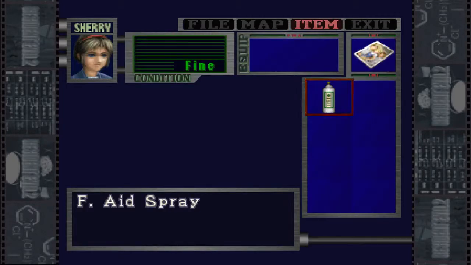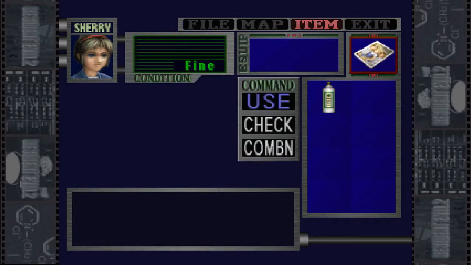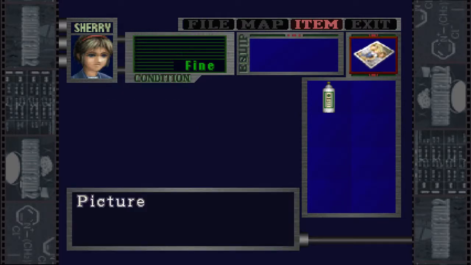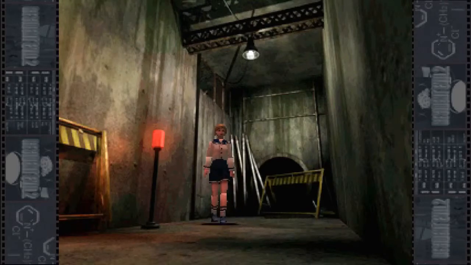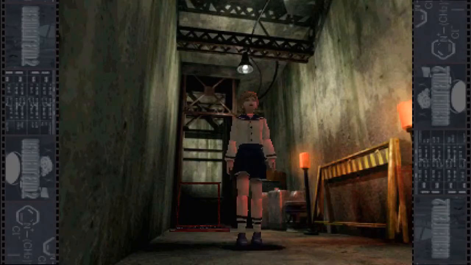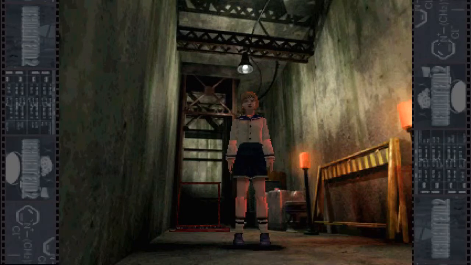Oh yeah, here it goes. We play as Sherry. And she got a picture. Let's check it. A picture taken fairly recently. This must be her mother and her dad. So if you notice something when you look at her character model, do you remember the first time we met her? She had this necklace around her neck.